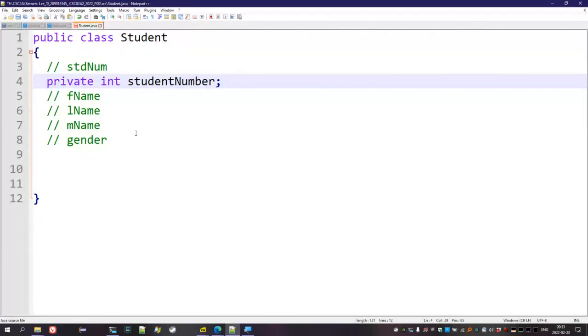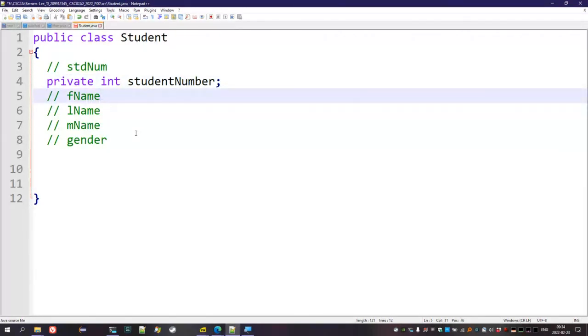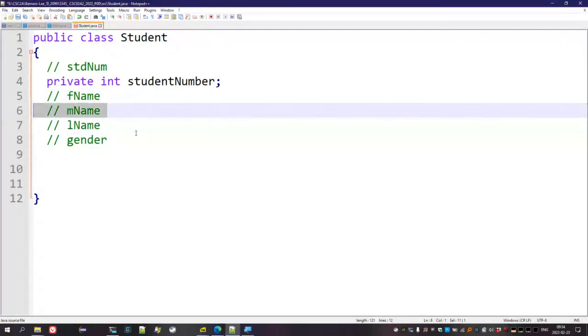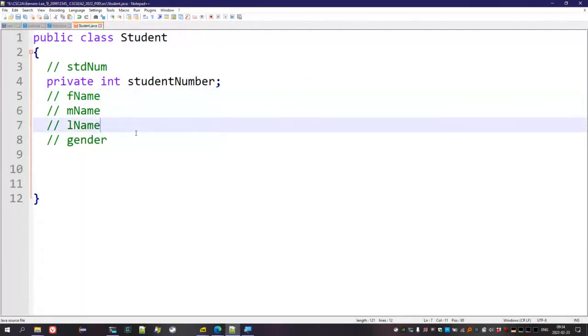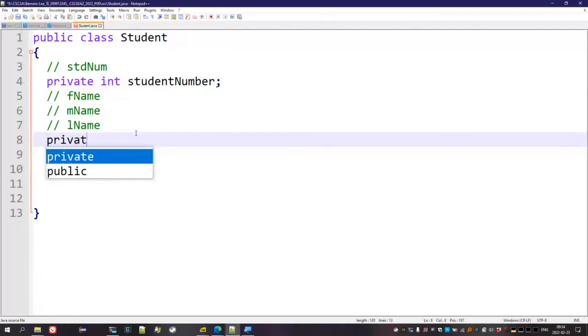Is it possible to use an array of characters instead of a string? Yes. Why would you want to? Space-wise, it's not going to be so important. When we talk about strings next week, we'll learn about why. Okay, so the next few things, first name, middle name, last name. So actually want to swap those around. So the next few are all going to be strings.